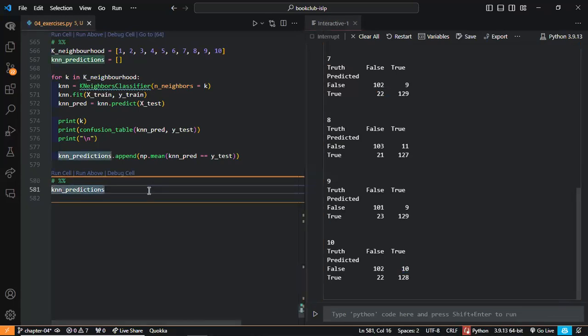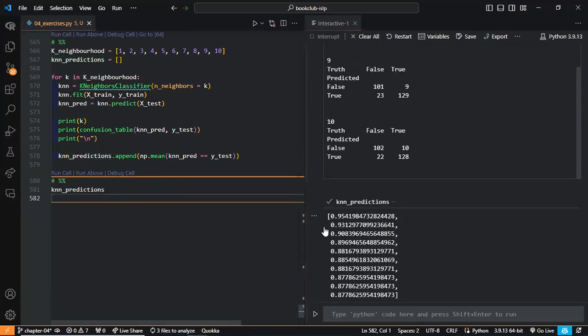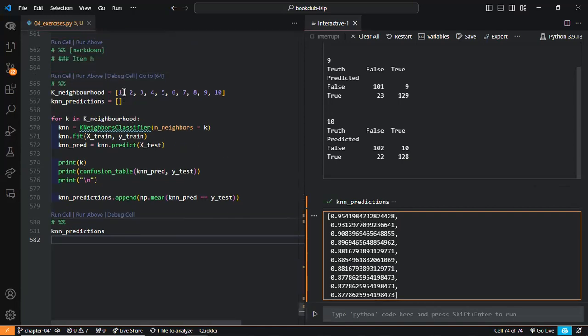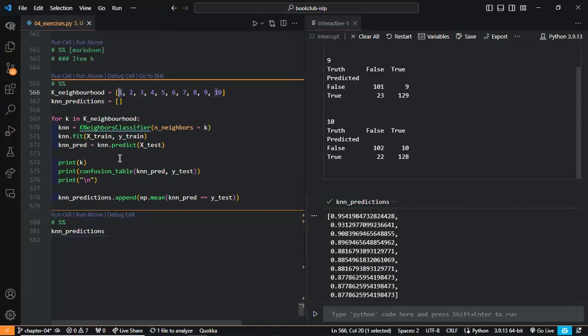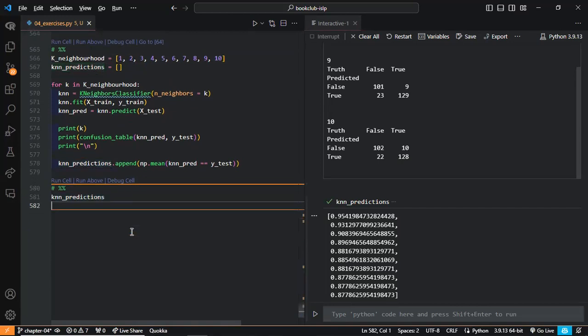So now comparing the accuracy of those 10 models of KNN, which is the greatest one? Well, the first one, it does seem to be monotonically decreasing. So for using one neighbor, maybe it was the best. Probably not, because we have not done cross validation, so we don't have enough information to conclude that. But in this case, it was the best.